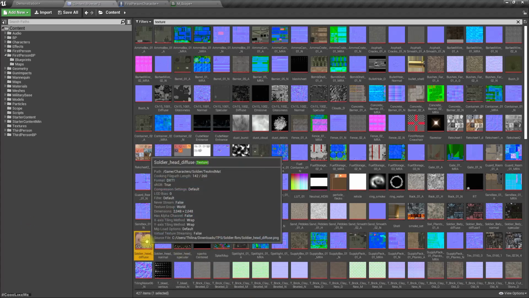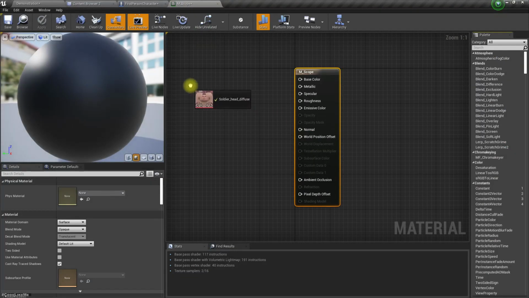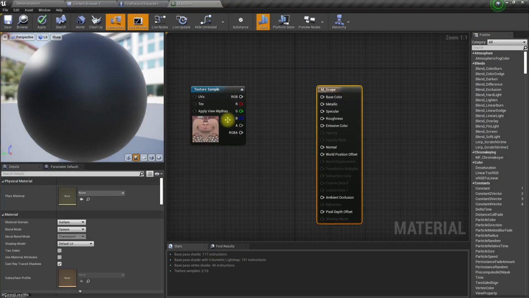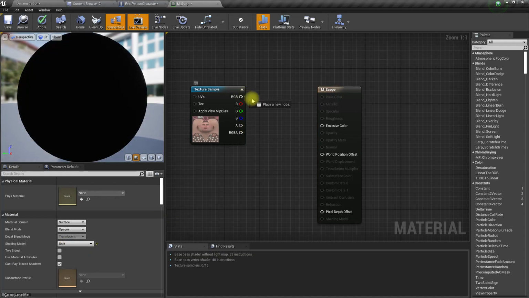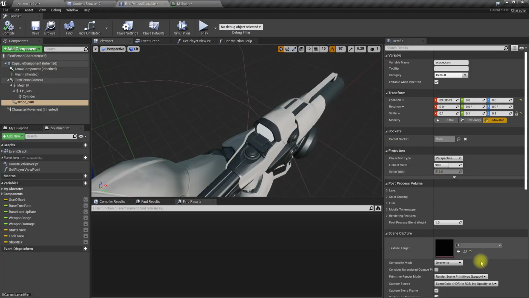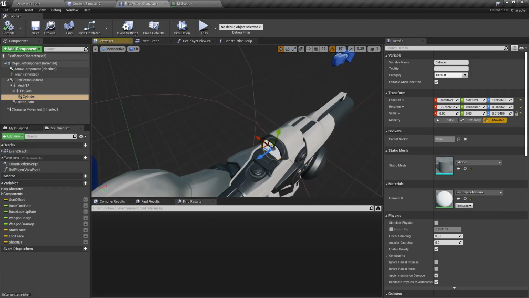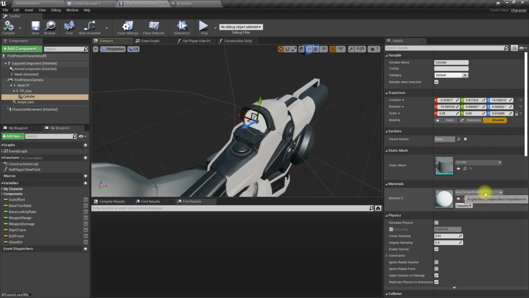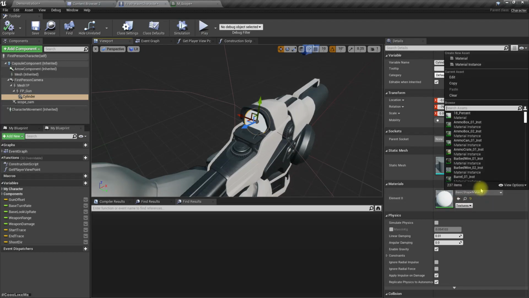Yeah, let's test with this one for now. And I'm going to change this to unlit so that we can clearly see whatever image we rendered there. Right, now as for the cylinder's material, I'll set M scope.